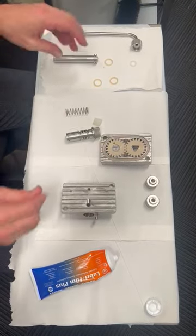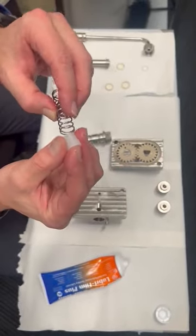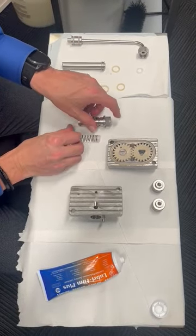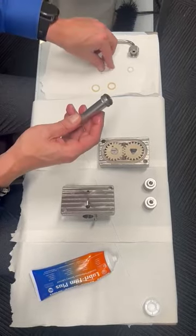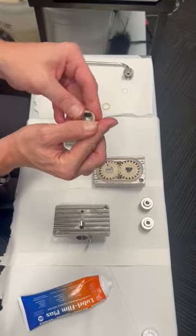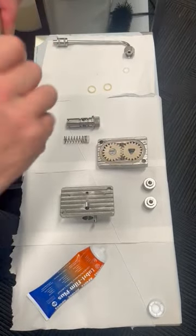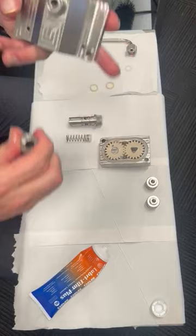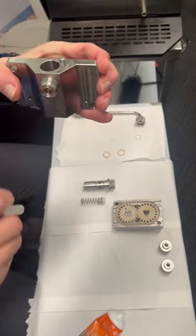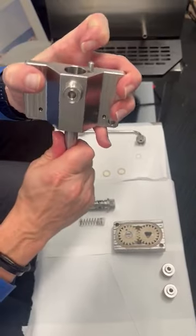Grab the little spring with the top hat. This is a dry seal so there's no lubricant on it. Push it in and put it down for the moment. Then get the pickup tube — the o-ring for that has been taken off and washed. It sits on the top like so. Put a little spot of lubricant on your fingers and rub it around there. The pin goes at the top, the bolt at the top, and it goes in from that way — push it right through, all the way down, nice and firm.